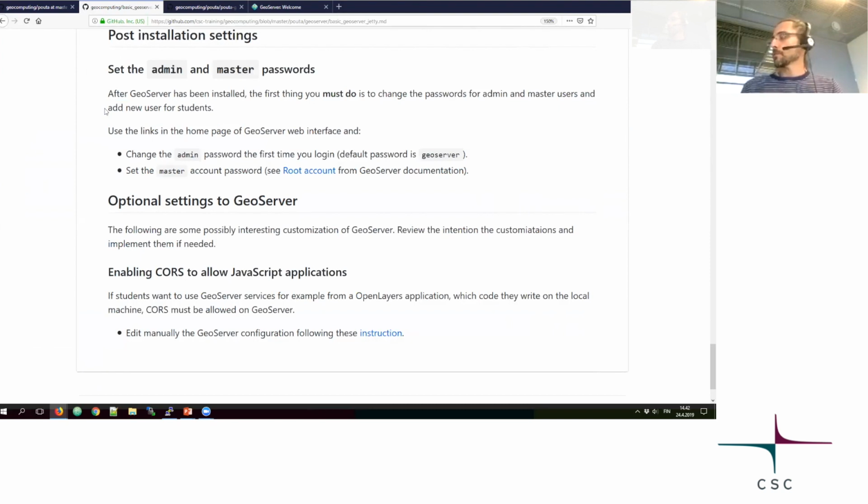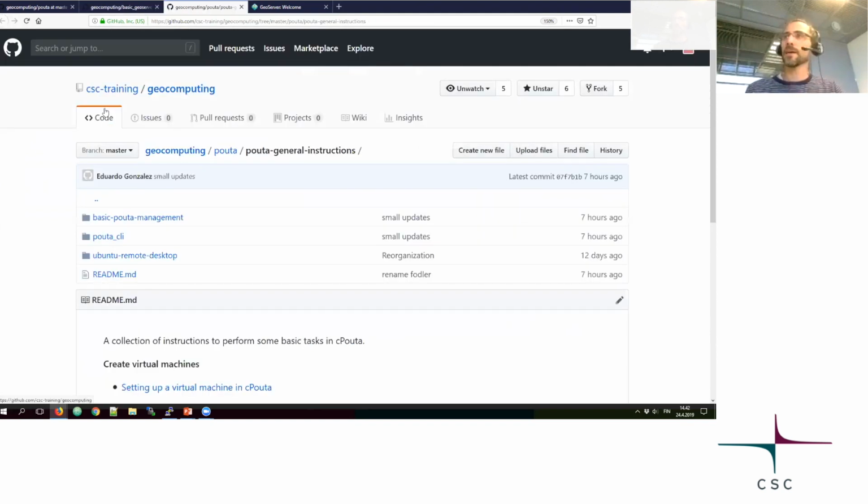Please ask any questions already, because we are getting to the end, so I have time to answer. If you have some questions about this GeoServer, now would be an interesting point, but you can come back later after you have had some time to actually test these machines or these instructions yourself.